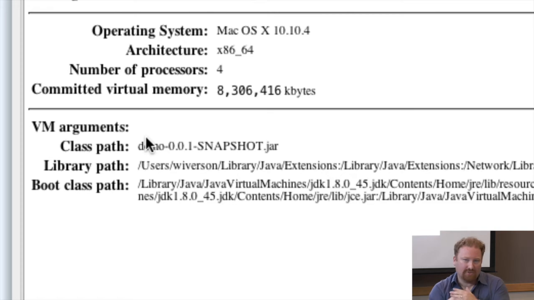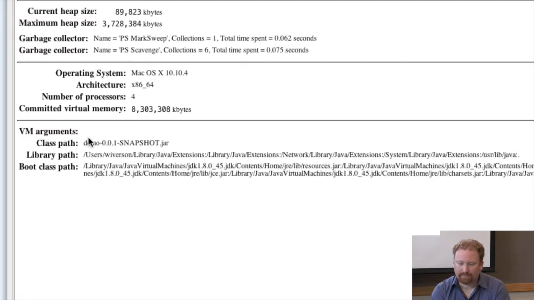You can override and say I want a smaller amount of stack, or I want to reserve a certain amount for heap. You can actually put the VM in a state where it can't run because you gave it the wrong arguments for configuration. So if you are talking to an ops person and you're saying, well, I want to know what you did to configure it, you can go in here and validate what's actually been done.